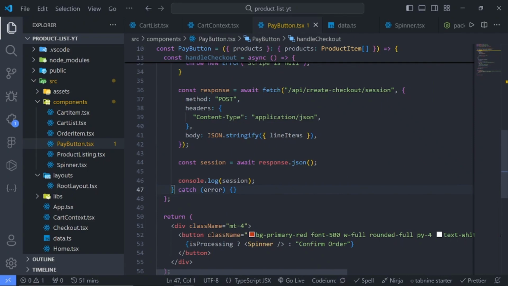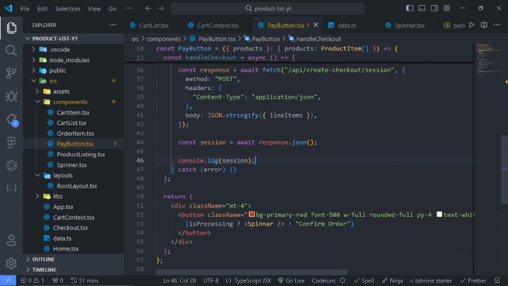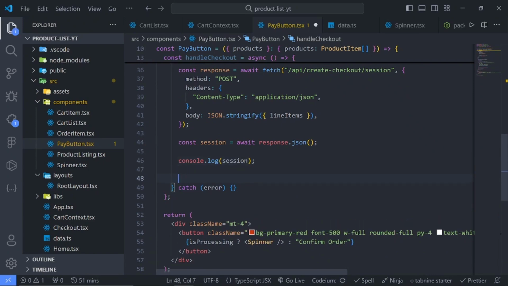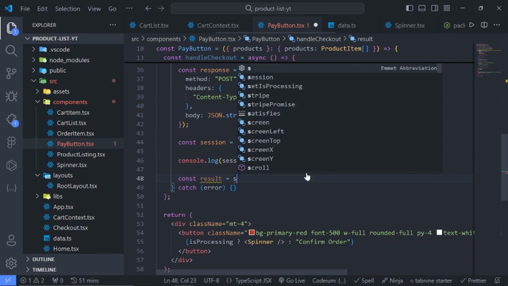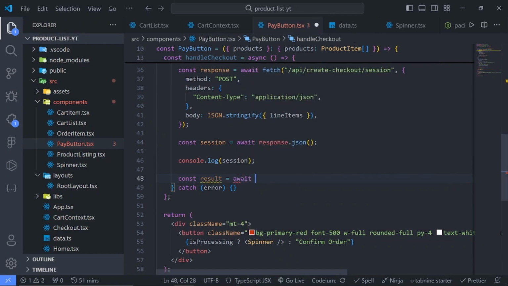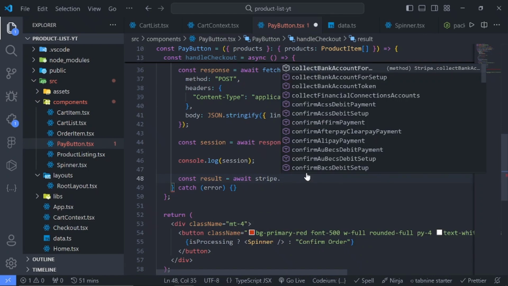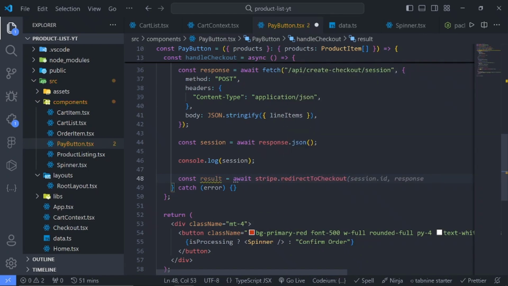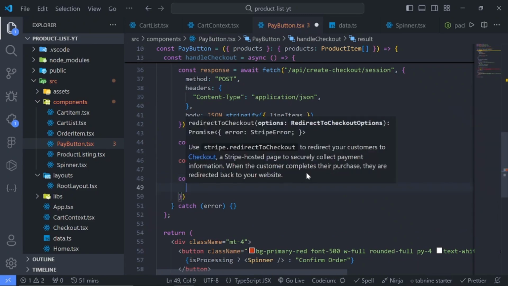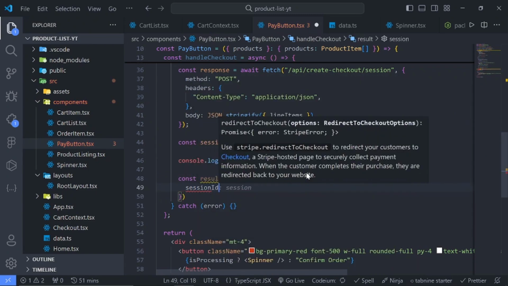All right, cool. So now this session is going to have an ID, and that ID will be what we'll use to redirect to our Stripe checkout. So underneath this, I'll just create another variable and call this result, and just say await Stripe dot redirect checkout, and we just pass in the session ID.